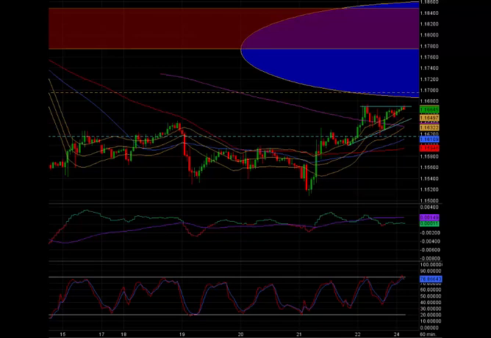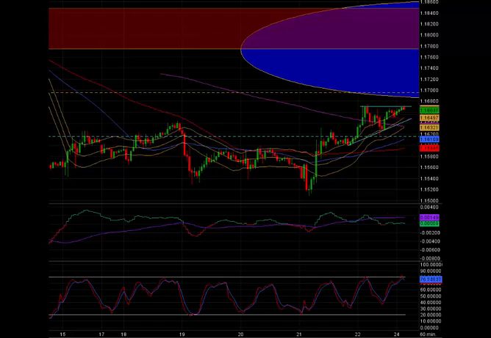Let me draw that out for you one more time, make it a little bit clearer. But you can see right through here and how that ties in right there at the bottom line of the triangle pattern. So I'll be watching for that this week. We'll look for some rotation and possible moves to the upside. I talked a little bit about the resistance that is there and how that may limit a potential move. You can see within this time frame, because it is Sunday night, we have no momentum in the market. Everything's flat, moving sideways here. So it'd be interesting to see how this pans out over the next several days.